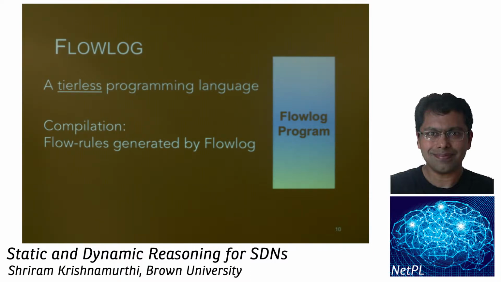So in one version of this talk, I would have talked about all these in great detail. I would have spent 45 minutes telling you about the compiler and so on. I'm not going to do that this talk because, as I said, I want to draw you a much bigger landscape. But what Flowlog does is it has a compiler that will generate the rules for you automatically. And there are some nice properties that the compiler has. In particular, it has some optimality properties.